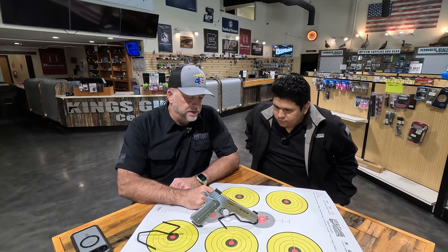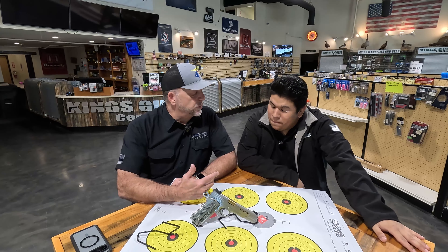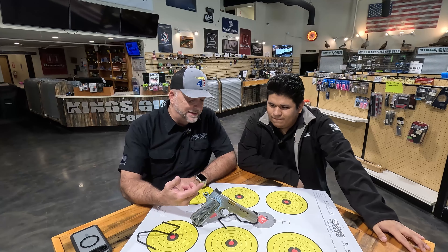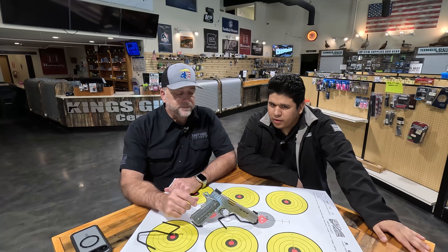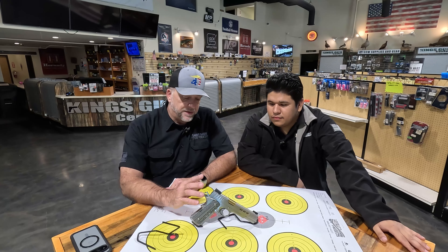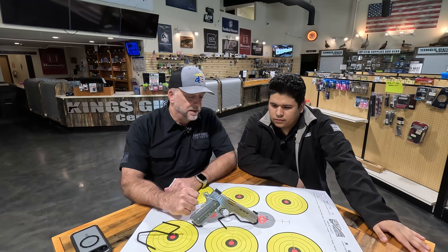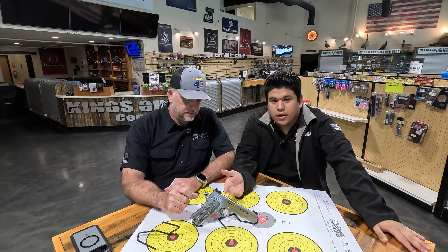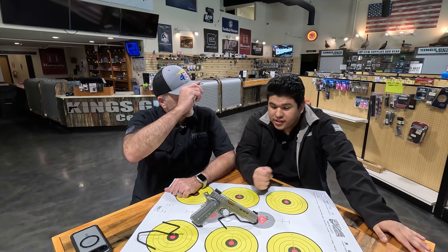There really is no comparison between a striker-fired gun and a 1911 when it comes to precision shooting. That's why Taran Tactical has the Pit Vipers and all those guns — they're all 1911-based. You've got Staccatos, and now the new Prodigy from Springfield — the 2011 on that one there. They're expensive, but you get what you pay for. Kimber has done one heck of a job with this gun. The only complaint I have is the magazine capacity. But that's a 1911, so that should be enough said.